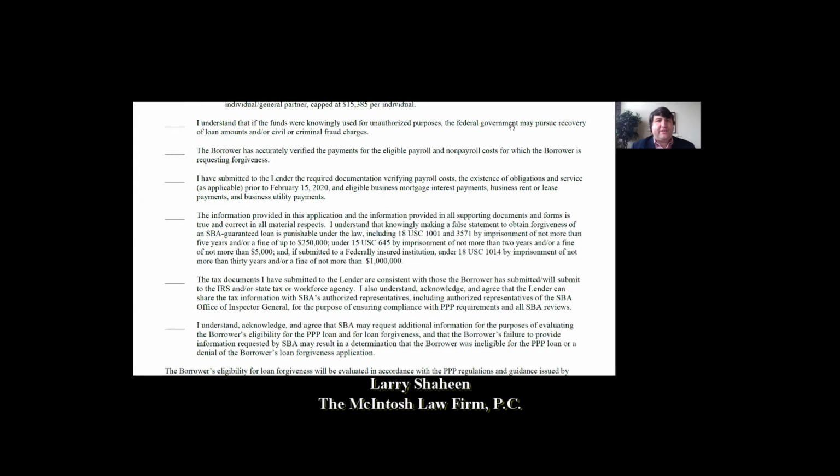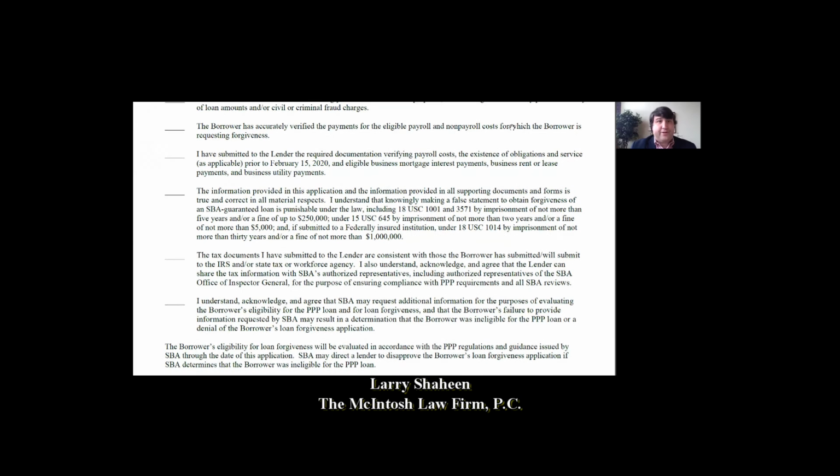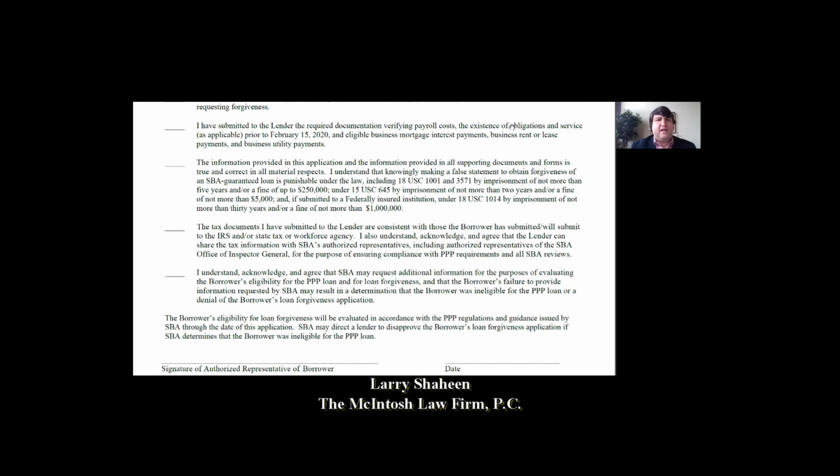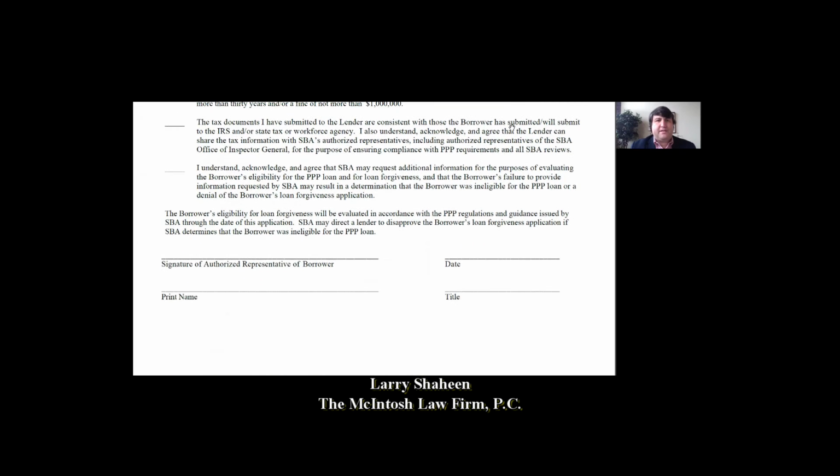Again, you have to certify that you know that you did not use this for unauthorized purposes, and that you are not currently doing so, because they will come after you on that. You have to verify the payments for eligible and non-payroll costs with invoices. You have to submit the regular documentation. You have to make sure you're not making false statements, and you have to make sure that the tax documents are identical. They say consistent. It's not what they want. They do want identical. What you used to get this loan needs to be what you submit to the IRS.